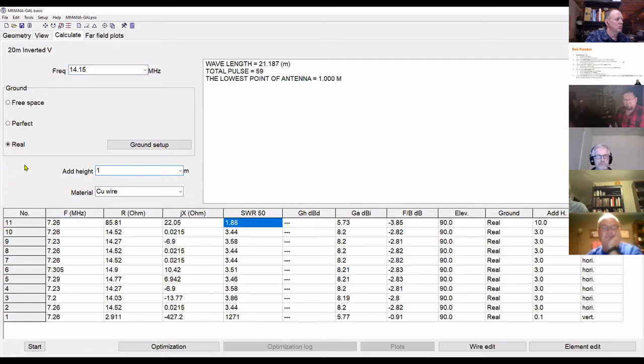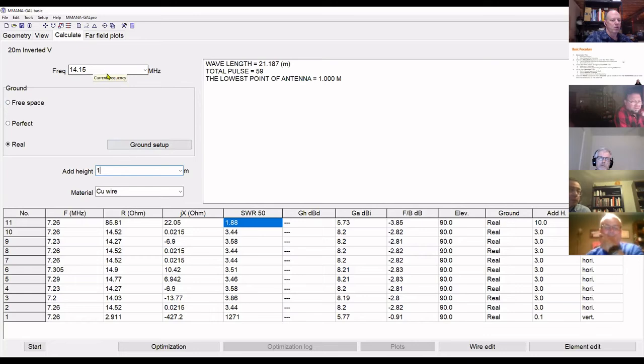We can set this to 1 meter. So by setting the height to 1 meter, that means that the ends of the wires at the bottom of the antenna are 1 meter off the ground, about your waist height, right? And that highest point of the antenna is 5 meters off the ground. 4 meters in the antenna and 1 meter that we're adding on. If you're taking a 20-meter inverted V like this and you just want to take it camping or something and throw it over a tree limb, you don't need it to be any higher than that. It will work. So we have it 1 meter off the ground.